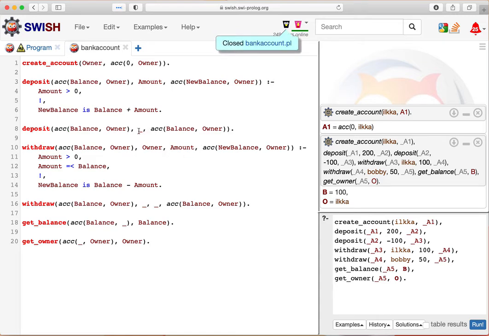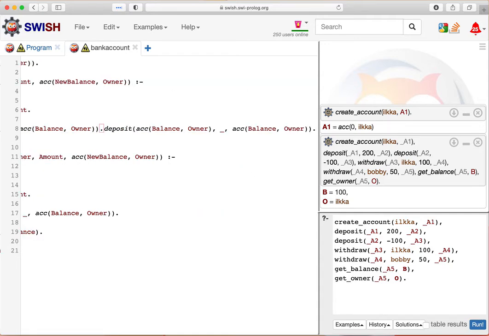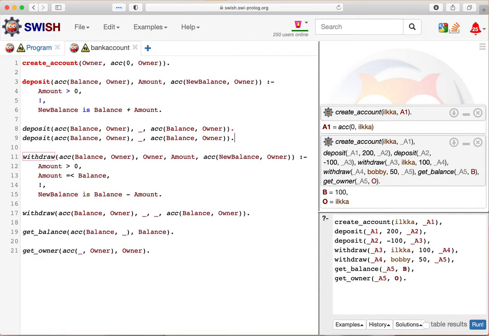And so in the default rule, we often see this don't care underscore, so no matter what the amount is, the result is just exactly the same as before. Now, why didn't we write this rule? Because these are exactly the same, couldn't we just say that depositing anything to the account produces the same account? Because we know that this rule gets executed only if the previous cut didn't happen.